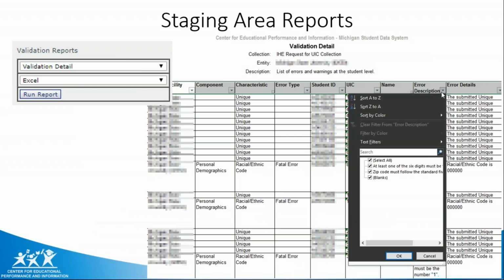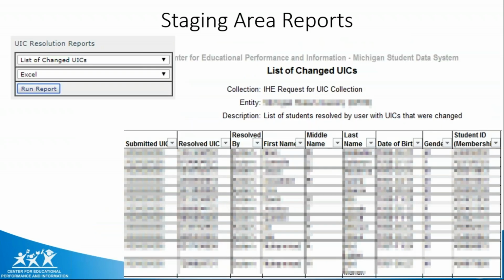UIC resolution status reports, that's going to be the next one that I'm going to talk about here. One of the options for those resolution reports is the list of changed UICs. So maybe you uploaded UICs to validate and you want to know which ones you need to change in your local student information system. This report's going to tell you. And it's going to list all of that demographic data and also the local ID number that you submitted, so that way you can match those UICs right back into your system. You can also export these reports in Excel, CSV, or PDF. I don't find PDF very useful, but if you want to share how many students you uploaded with your office staff and you want it to look good in a report, you have PDF.